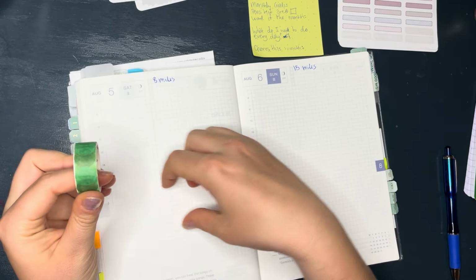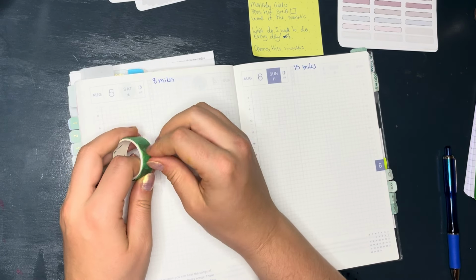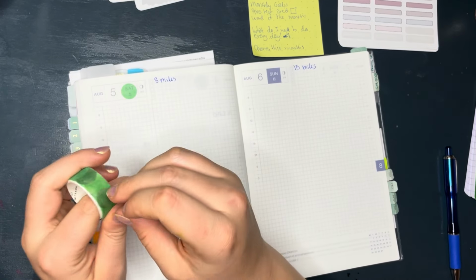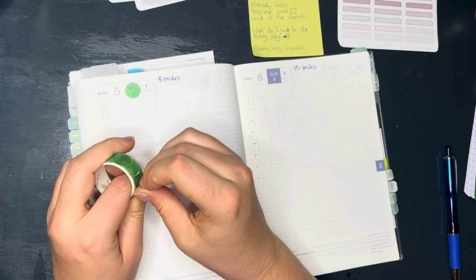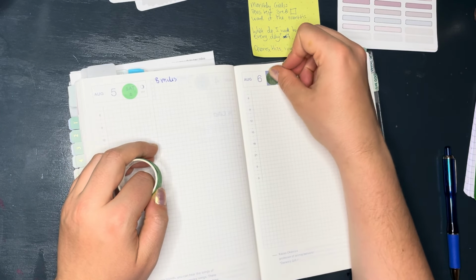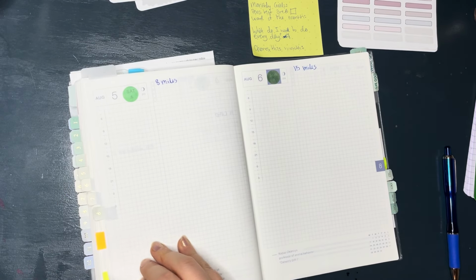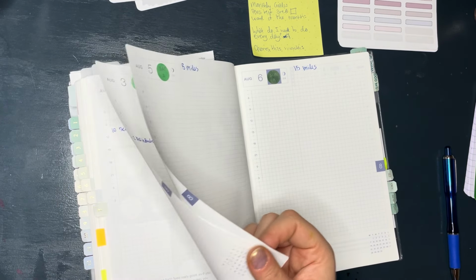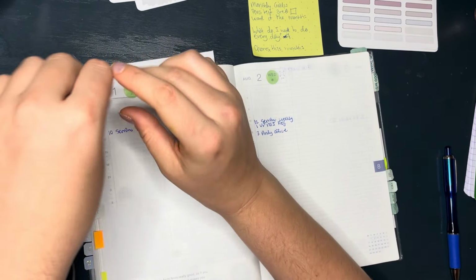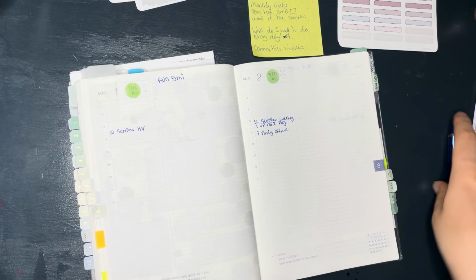I lost my place on the roll. Okay, here we go. And Sunday. You can't really see that one as well because it's a dark background and a dark sticker. But move this tab to here. And I think that's it.